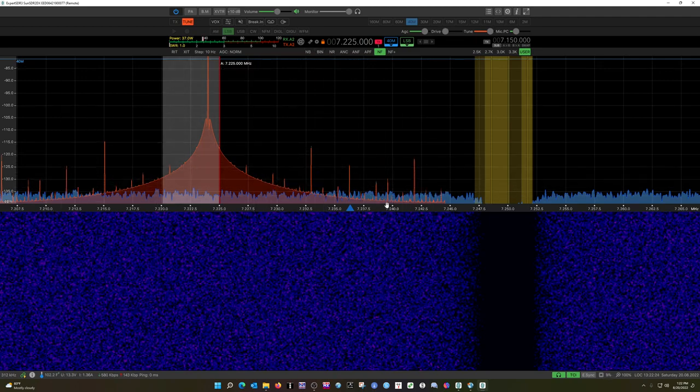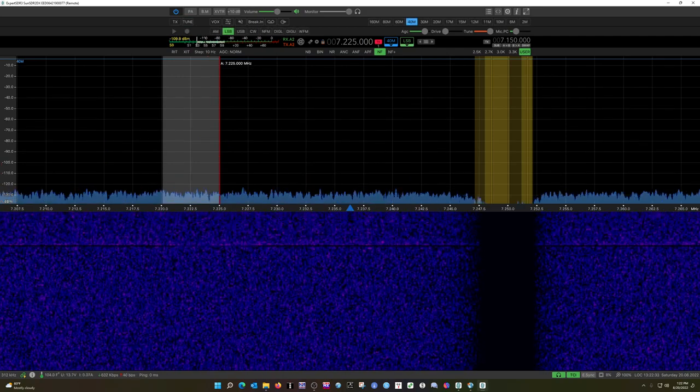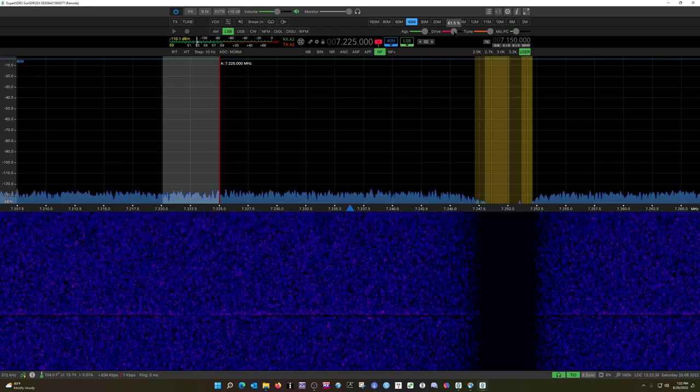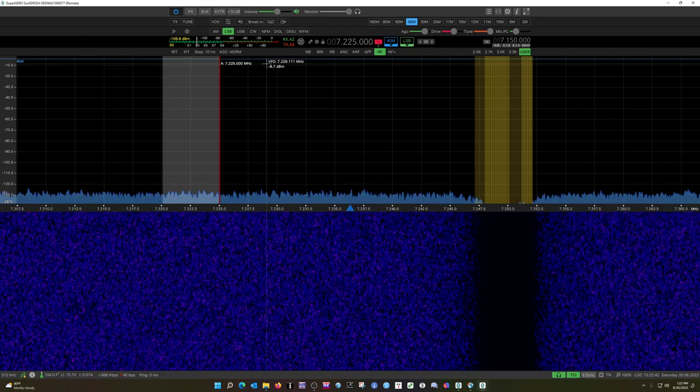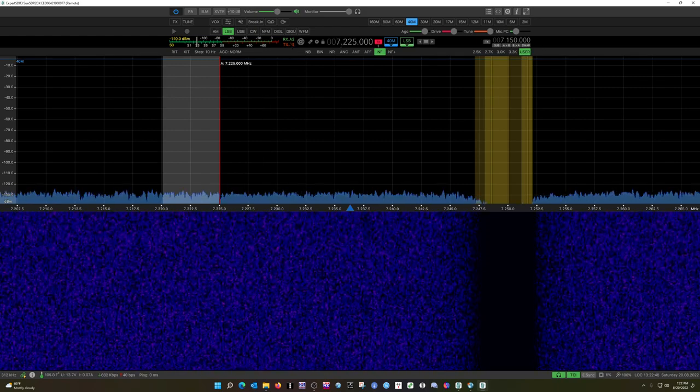You're not transmitting this stuff. This is a weird GUI interface right now. Remember, this is still alpha, okay? I come out of tune. I'm in my dummy load. Let's bring our dry power up. Let's go back and transmit and see if we have any type of power output.